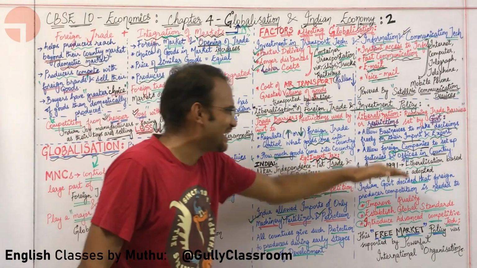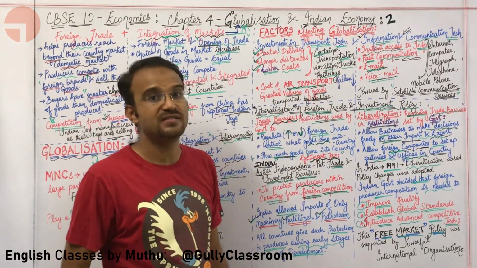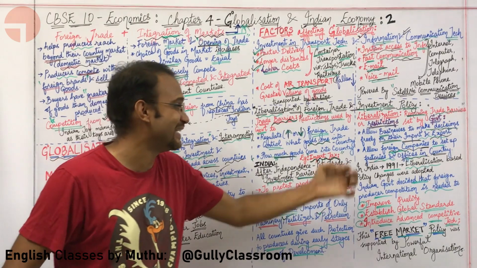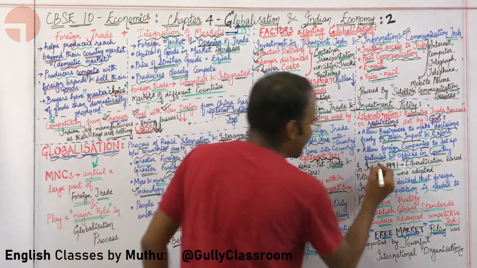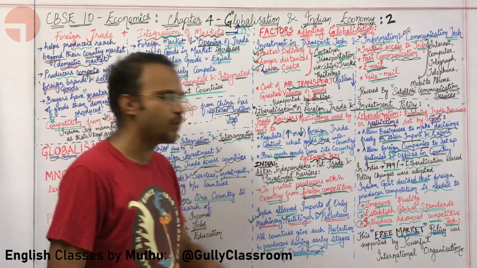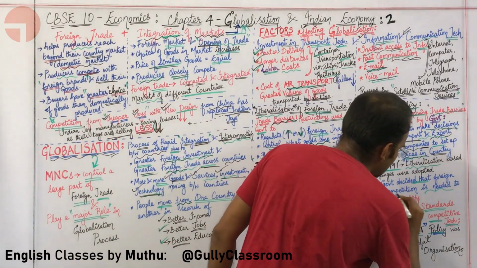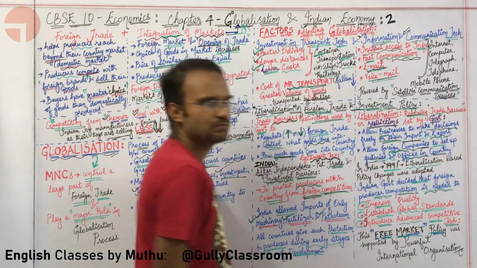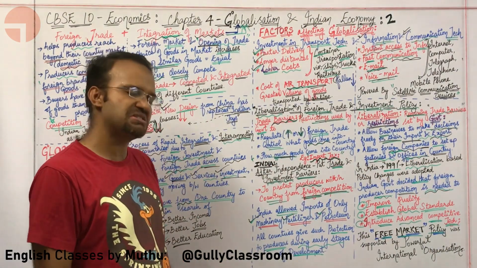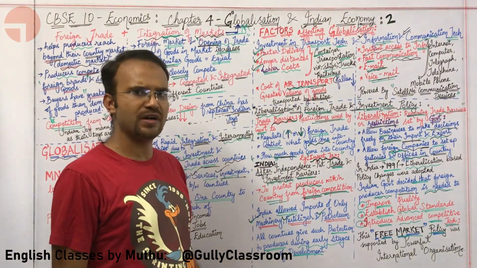So, India in the year 1991 is adopting liberalization based policies. Indian government decided that the foreign producer competition is needed. Indian government is deciding, yes, we need foreign competition. Indian companies need foreign competition.